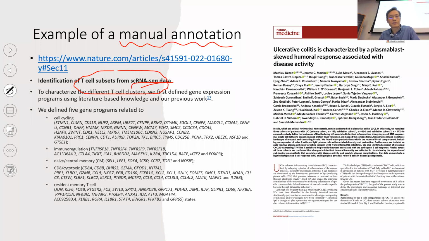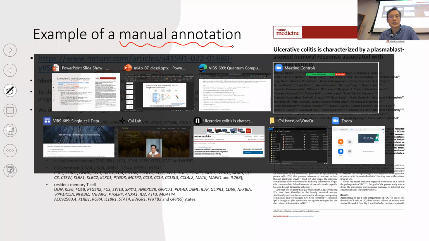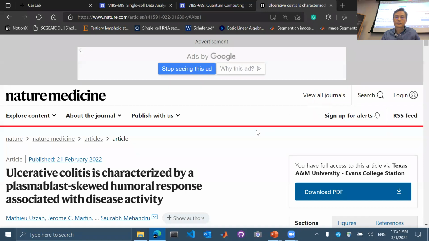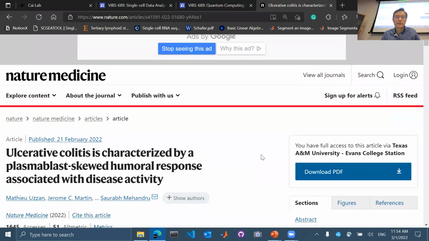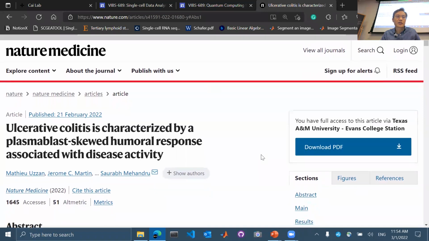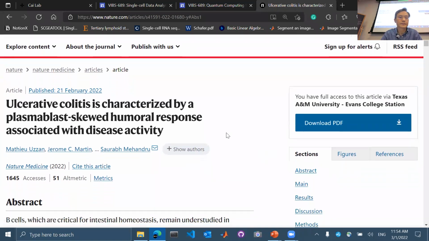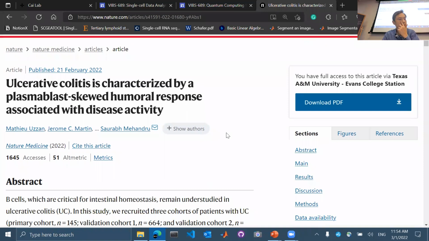So I'm going to switch to the paper, and it's published in Nature Medicine a couple of days ago. Ulcerative colitis.